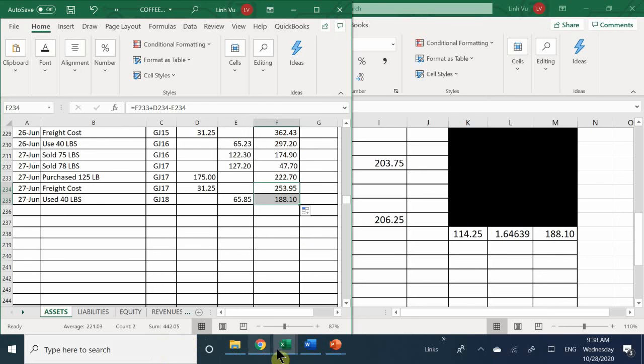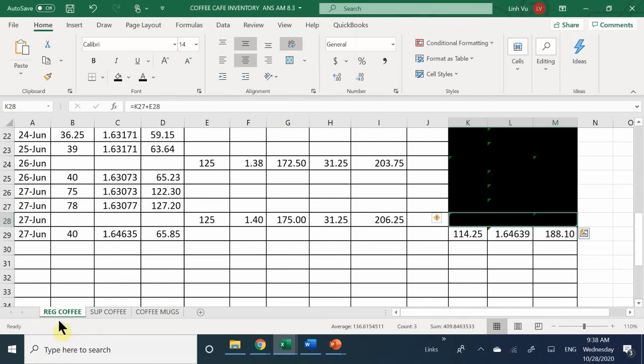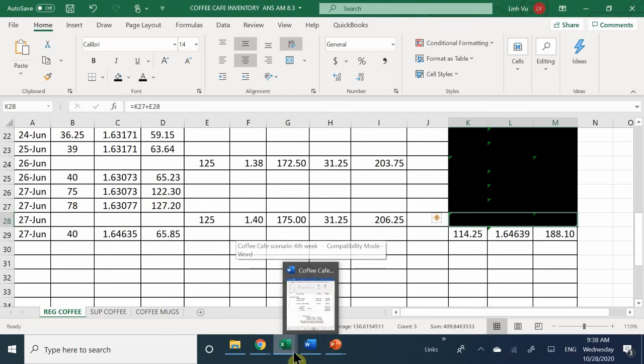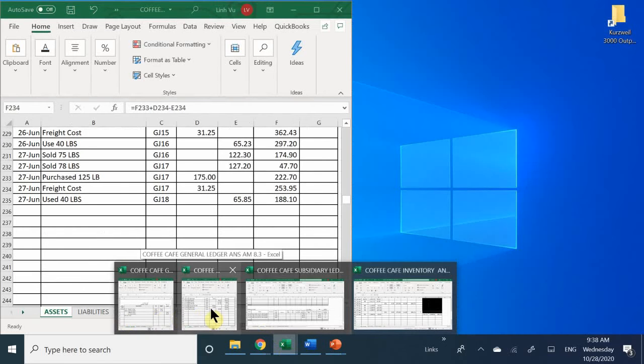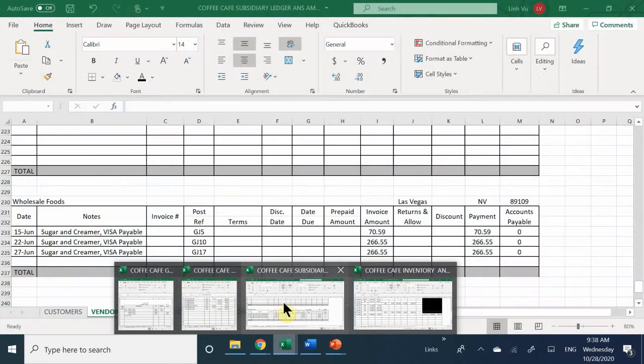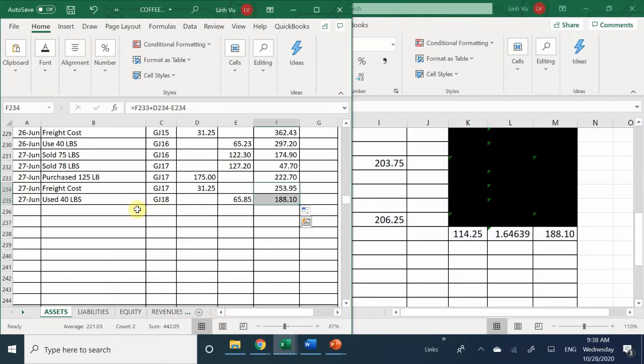188.09. Okay, so see, I'm off by these pennies, but I'll go in and fix it after class. So let's just double confirm. I have 188.10 on my inventory worksheet. So on your inventory worksheet, is it also different, or is it reflecting what you have in your journal? Yes, I'm always off by a half a penny or a penny. Okay. All right, so good luck to you. Again, you can always rewatch all those videos to find where it is. All right, so here we are.